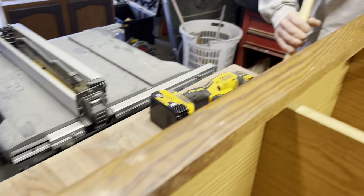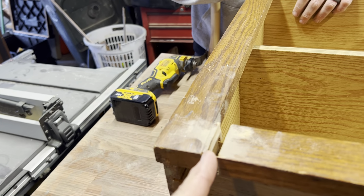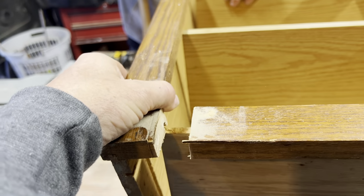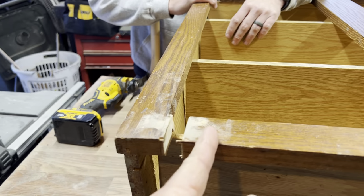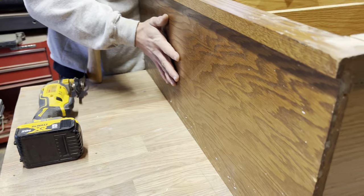All right, so what we did here is we knew we were going to have to eliminate some of this material, so Dre just took the buzz saw and buzzed this off. So now we're just going to take this whole panel off, very gently. On both sides, cut off what we need, and then just slam it back in. This is particle board, so that's why we got to do it gently.